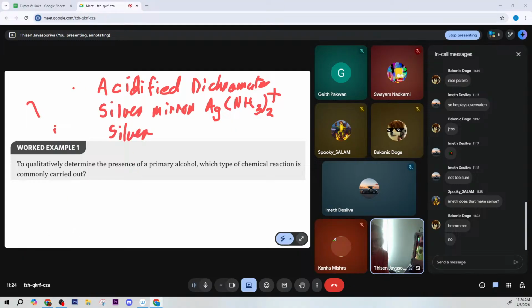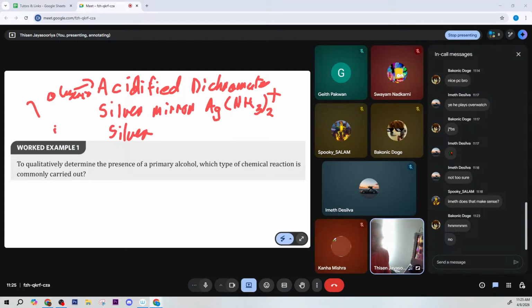So essentially what I'm doing here is naming the test and stating the observation. That's the big thing that you want to do: name the test, describe the chemical properties of the test, and then explain the observation. So here I would observe a color change from orange to green. You don't need to remember the specific color change. It's in your data book.